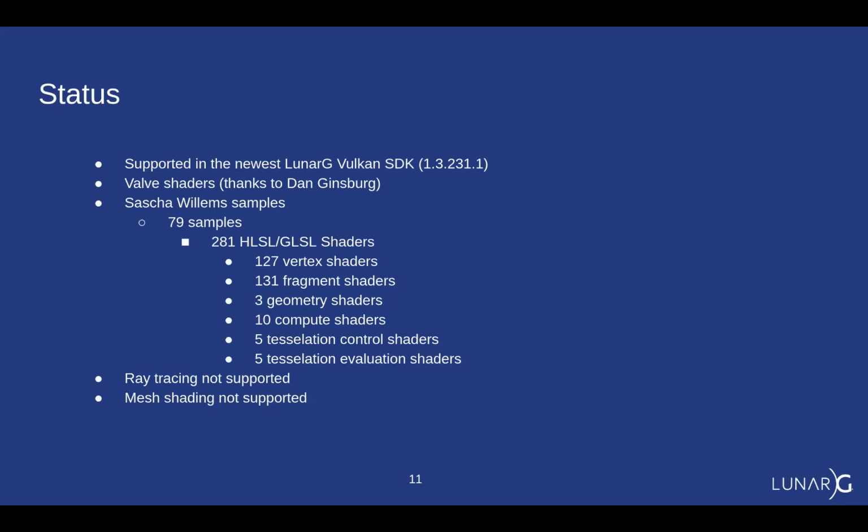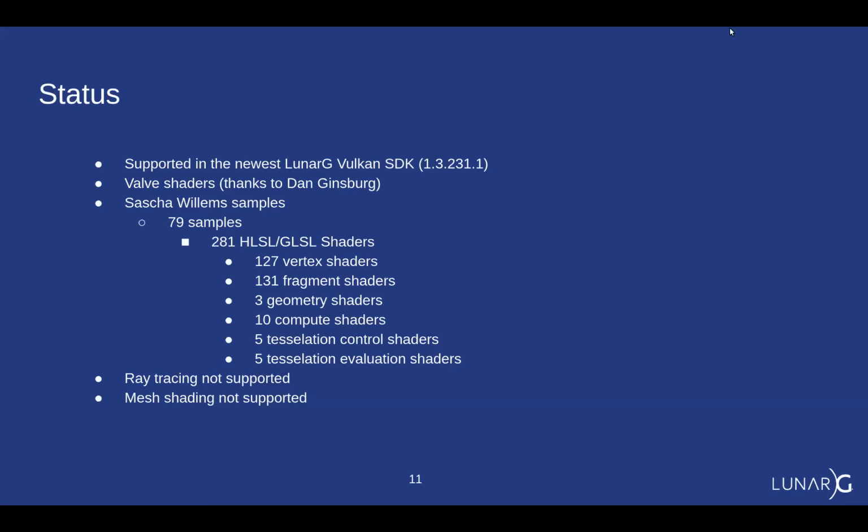And I've manually gone through a couple dozen of these samples inside of RenderDoc, just to make sure that the debugging experience was what should be expected. Also a huge thanks to Dan Ginsberg, because he reported a lot of bugs and shaders that he saw at Valve. He also provided those shaders so we could work with him and fix those bugs, which is awesome, because without his shaders, it wouldn't be as mature as it is.